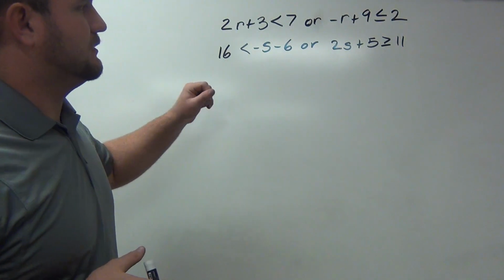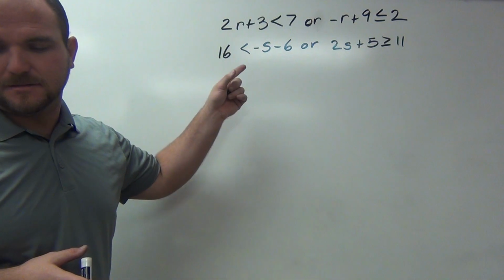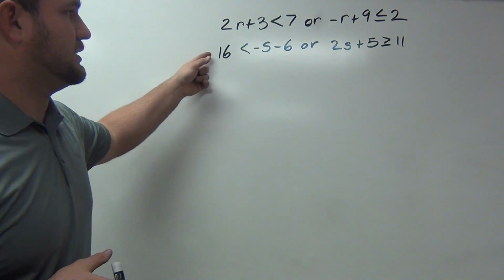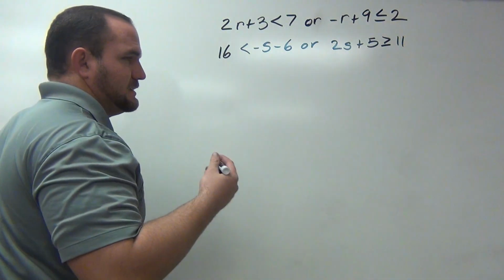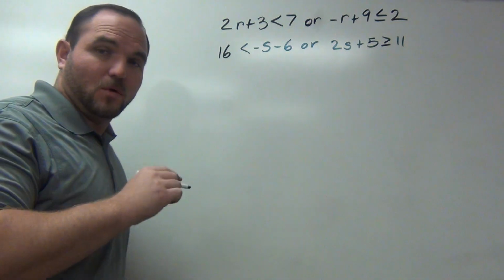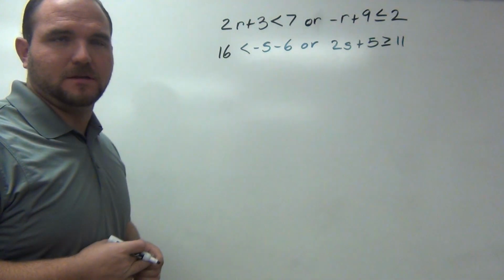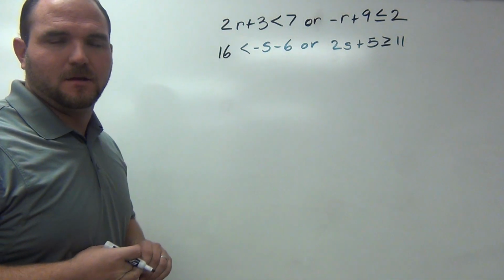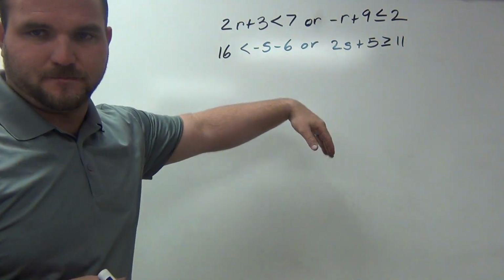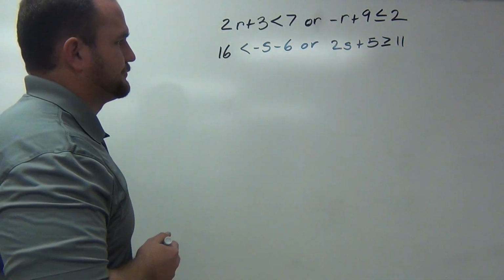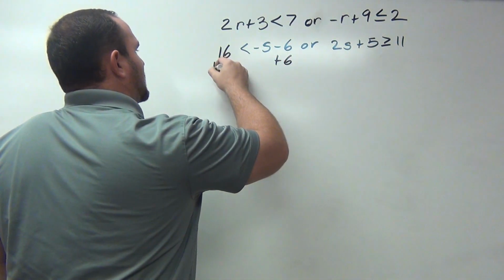Now in this one, I have S. I want to make this clear: S is our variable in this first one here. So I'll go ahead and solve this. In the past video, we did both at the same time, going on either side of our sign. Now this one, you can solve one at a time. You don't have to do both at the same time. So I'm going to add 6 to start.